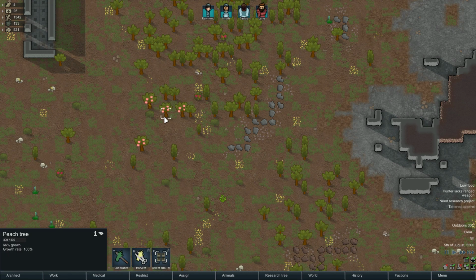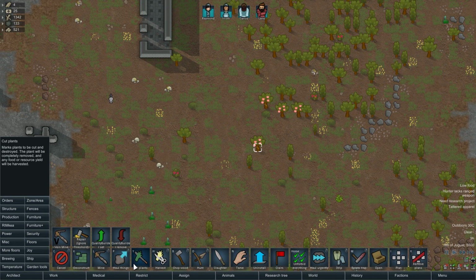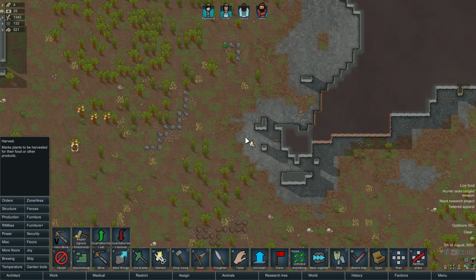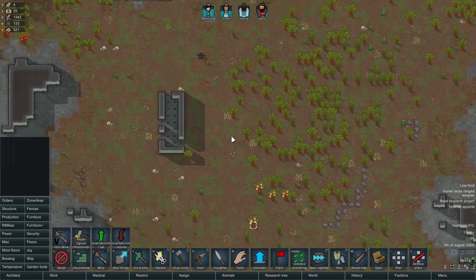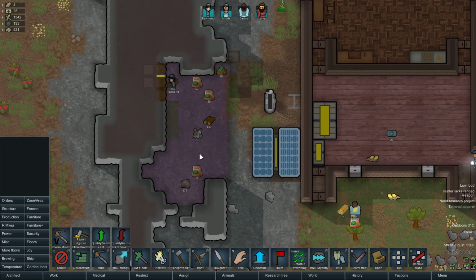Right, what are these trees looking like? 98, so we'll harvest that one. 66, so we'll leave that. 83 and 100%, so we'll harvest that one too. Excellent stuff. We just come in here to the harvest tool again and take these bits. We'll take the hill root too, mushrooms. We don't want to send our colonists too far out into the wild, into the danger, and potentially get them killed when it's not needed.